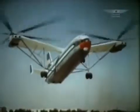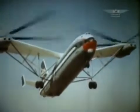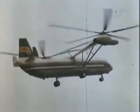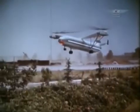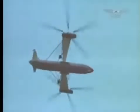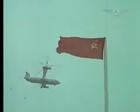Tests went surprisingly smooth. The machine showed high controllability, low noise, and minor vibration level. Its maximum takeoff weight amounted to 105 tons. Helicopter could carry 36 types of heavy combat equipment. The cargo cabin could accommodate up to 200 soldiers. V-12 set several world records, in particular lifting 40 tons of cargo to an altitude of 2 kilometers. V-12 became a star at the Le Bourget Air Exhibition in 1971.